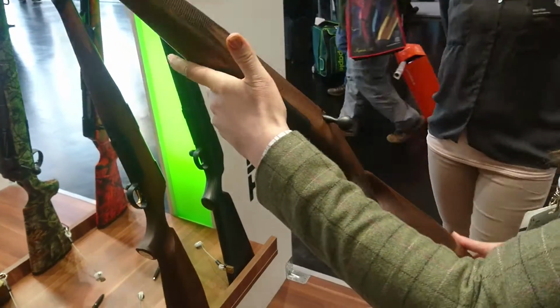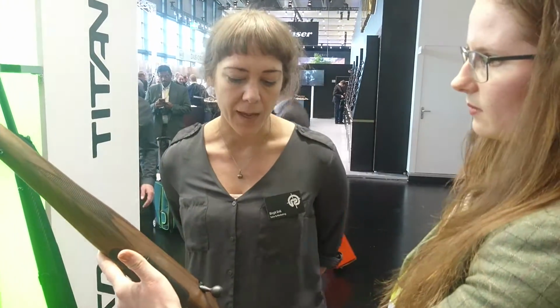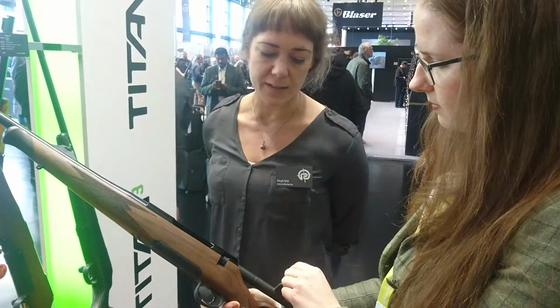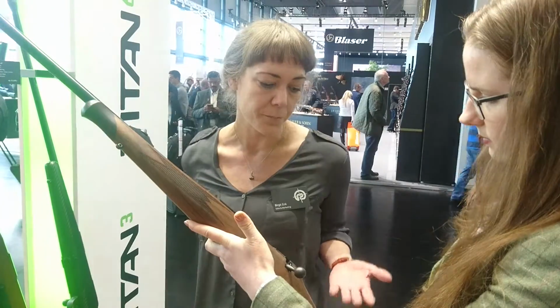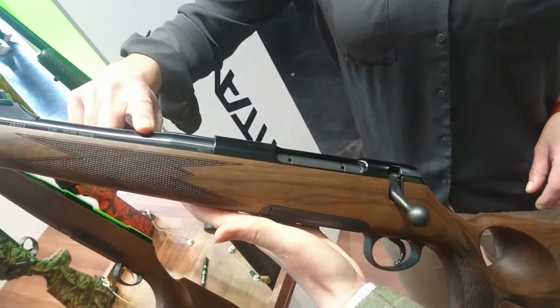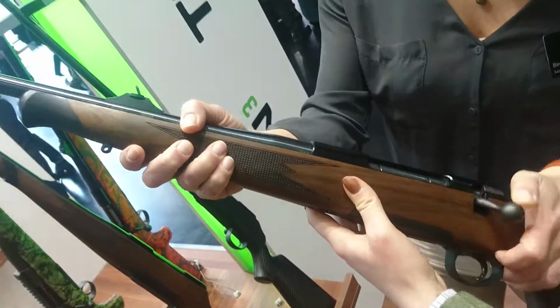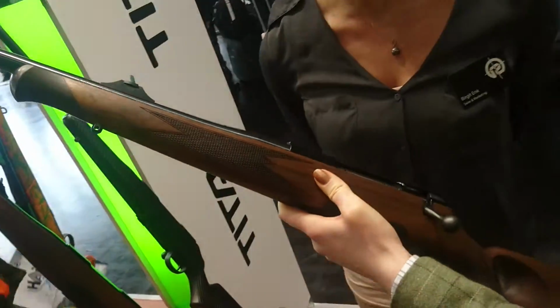So what can you tell us about this model? This is a Titan Thumbhole luxury model. We have this model already since 2 years in our product range. And due to the pressure from the left-handed shooters, which are basically 10%, we decided to make this a real left-handed version. So the left-hand shooter has here a true alternative. It's a real left-handed version and the thumbhole stock. Basically, we have here also the Titan 6 system, with the bolt with the 6 locking lugs as usual, burnished barrel, the standard sights, and so really nice, beautiful.